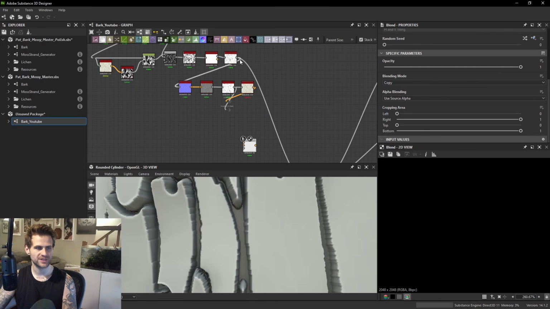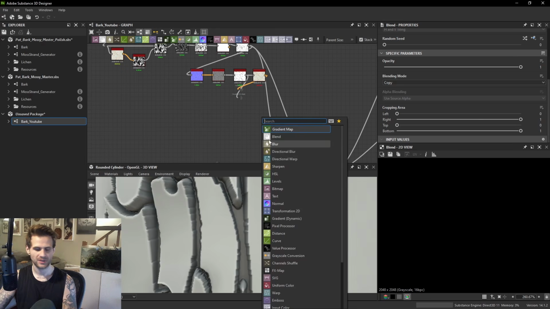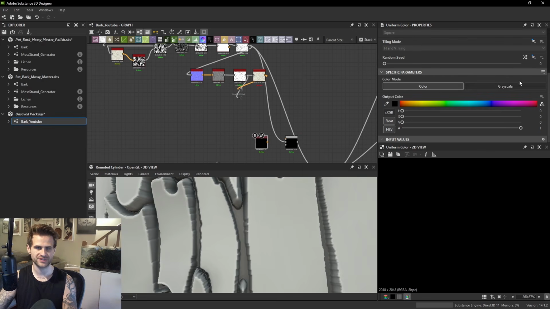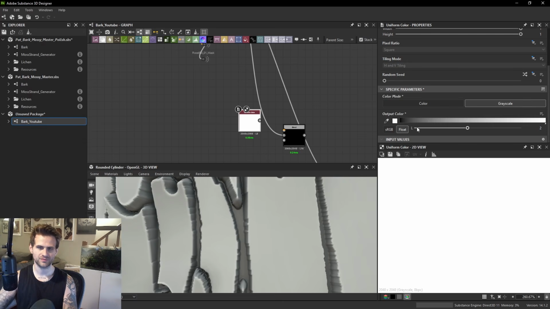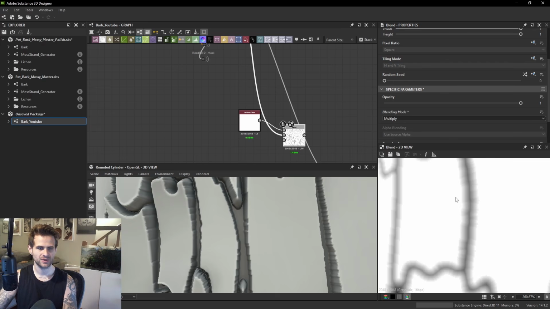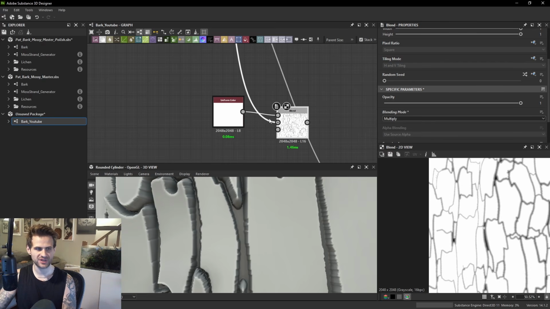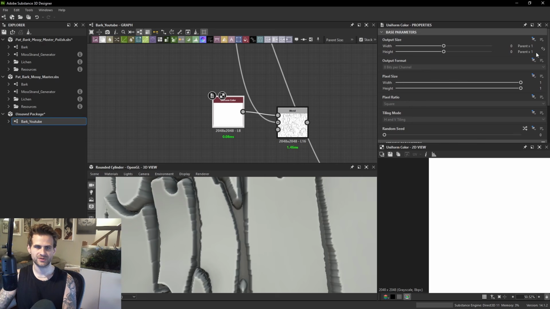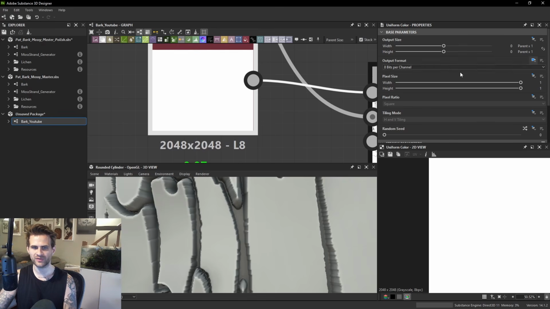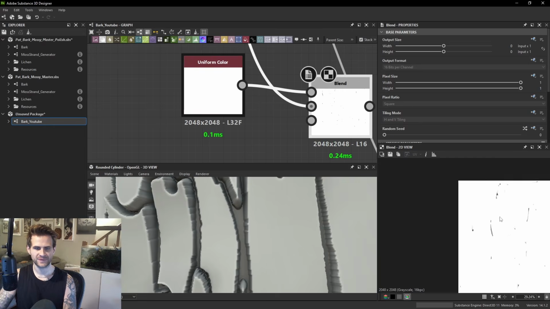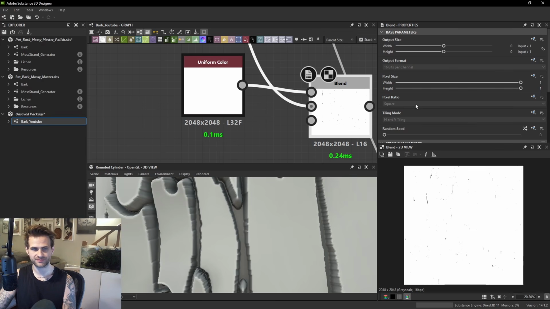So the way you can do this is take a blend node, and I'm going to make a uniform color and set it to grayscale. Make a float and set it to 2. And then multiply our height map by 2. Now, this doesn't do anything at first, and that's because we need this to be not 8 bits, like what it says here. You need it to be one of the high definition ranges. So I just picked 32-bit floating point. And now you see the multiply does do something.